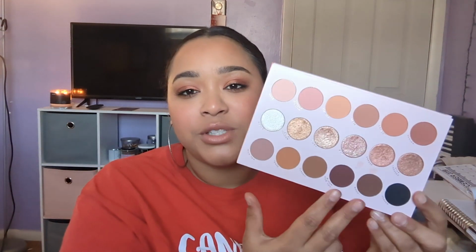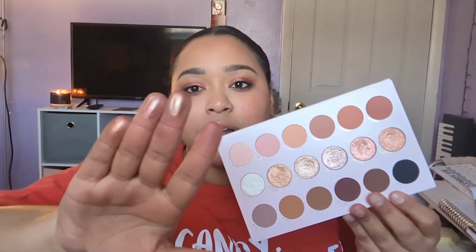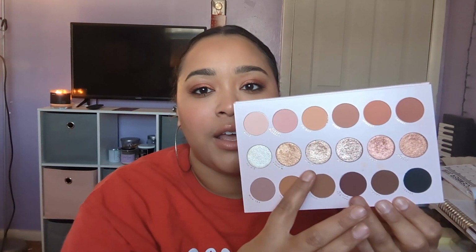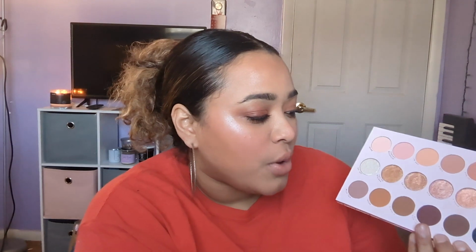Again, another black, which again I don't really use, but these scrumptious shades are so delicious. These shimmers are so beautiful. I love the shade Laura, the shade Sam, and Expose, because those are the more neutral ones, these 3 right here. The other 2 are a little bit more gold. So the shade Star-Crossed and the shade You're Golden are a little more gold for my everyday use. I would wear the other ones more, but they're still good.